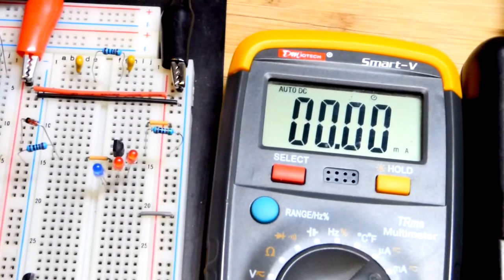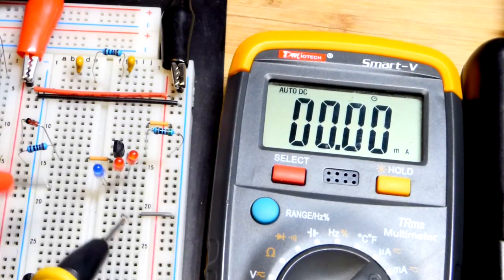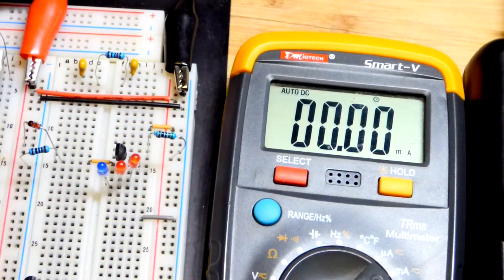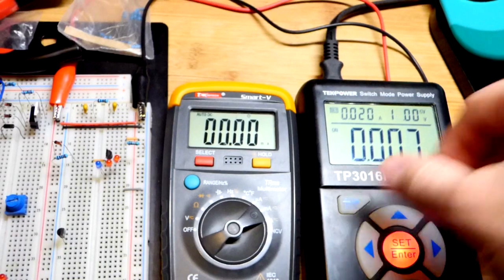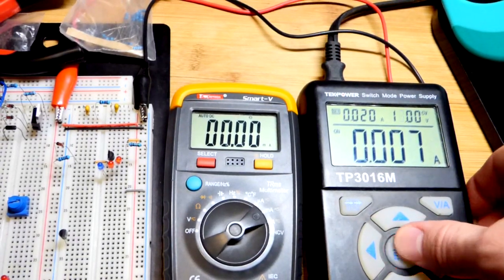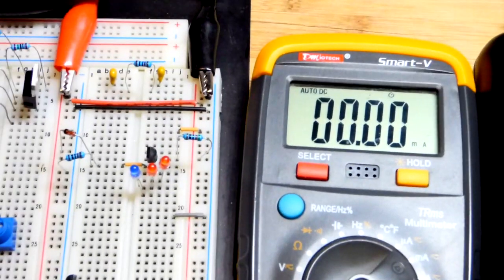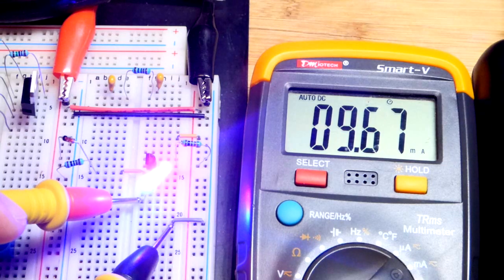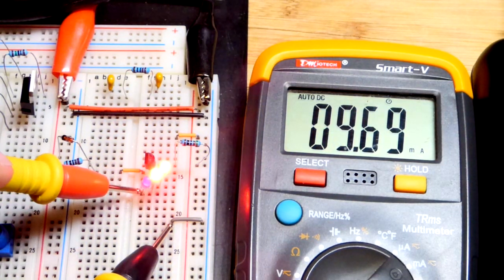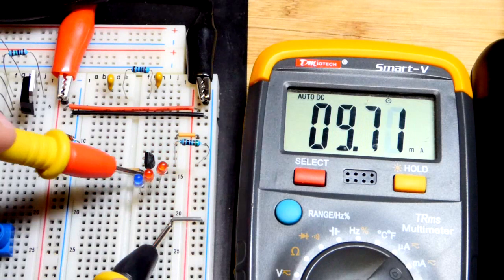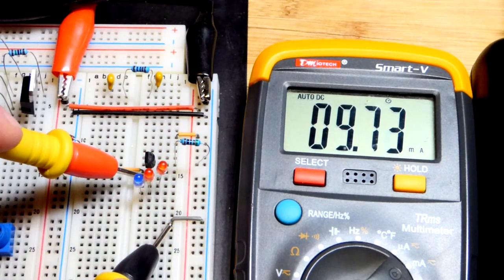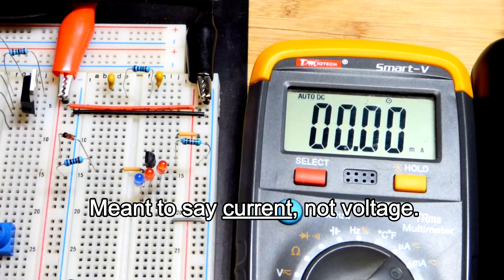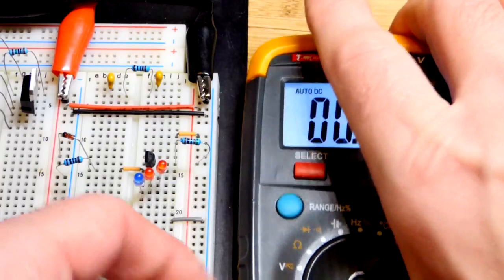And now we'll zoom back. So they're in series end to end. We will complete current through them and it looks like I need to add another volt probably to the power supply. There we go, 13, let's see if that was enough. Yeah there we go, that's 9.68 approximately. I can bypass one LED, I can bypass the next one, or bypass them all, go right to the collector of the transistor. And it's pretty much holding the exact same voltage at each point.